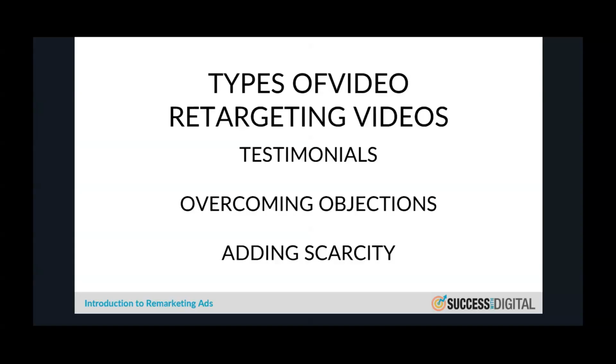So if you know that there's certain reasons why people say no, maybe they always say it's too expensive or maybe they don't have time, you can create a video that talks about overcoming those objections. Like, you need to make time for yourself and it may cost this much, but in the long run, it'll save you this much. And then the third option is adding scarcity. If you are running a campaign and it's something that you know people want, if you run a scarcity campaign, that video sometimes can kind of push people into making the sale.